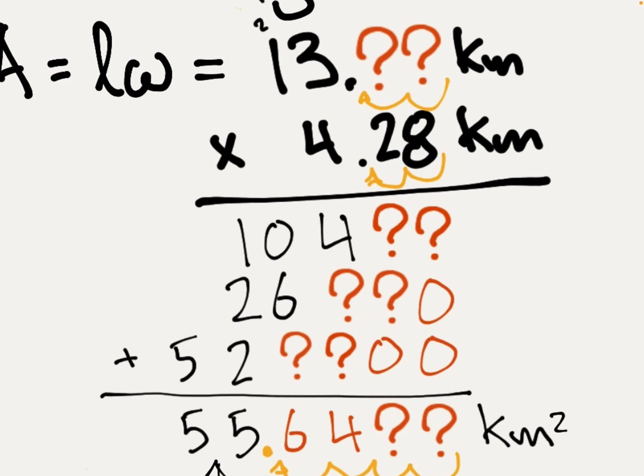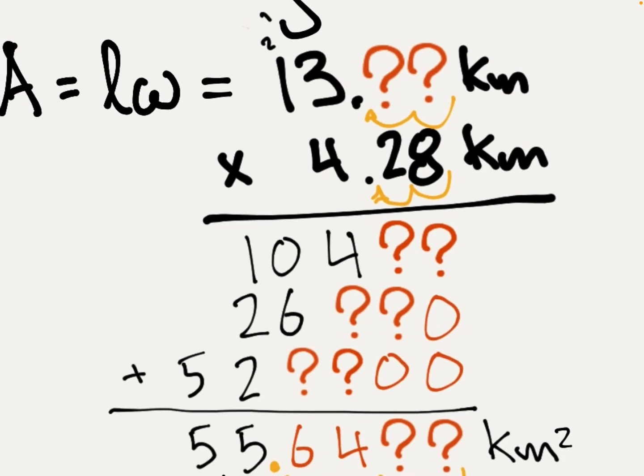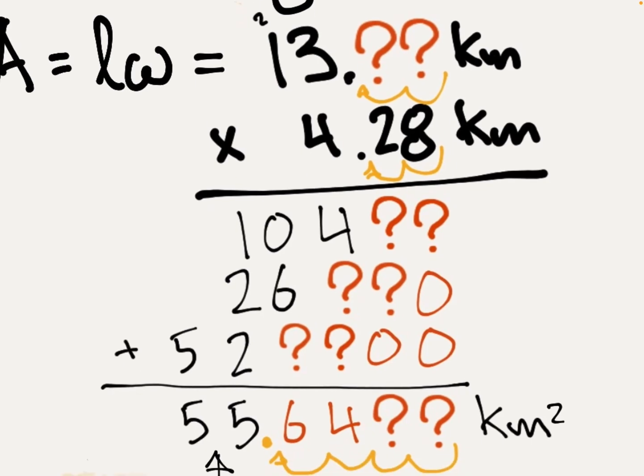Now we have 8 times 3, so that's 24. We'll carry the 2 and bring the 4 down. Now we have 8 times 1. That's pretty easy. We've got 8 plus the 2 that we carried over, so we have 10. Great, so we've got 104 question mark. Let's jump over to the 2. We're going to throw a 0 in that placeholder there. 2 times question mark, no idea what that is. 2 times question mark, no idea what that is. 2 times 3, we've got 6. 2 times 1, we've got 2. So we have 2, 6, question mark, 0.